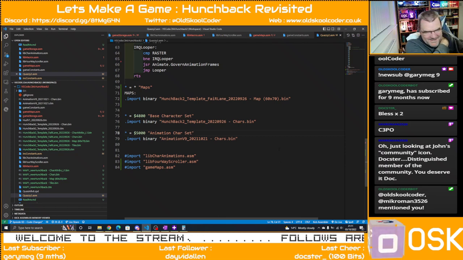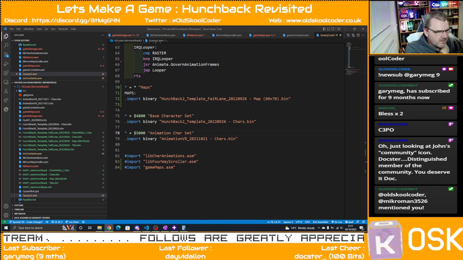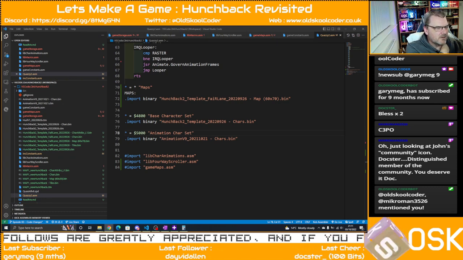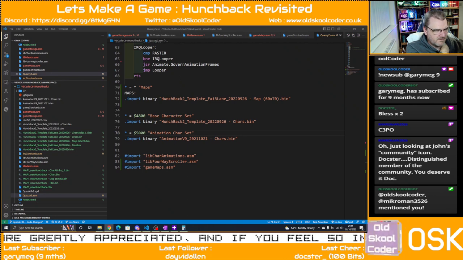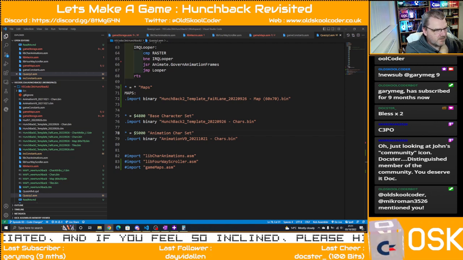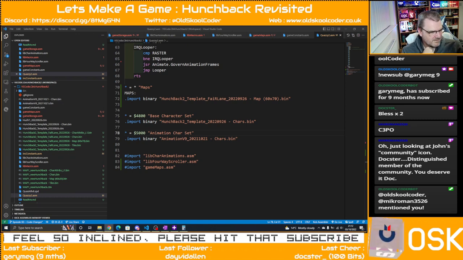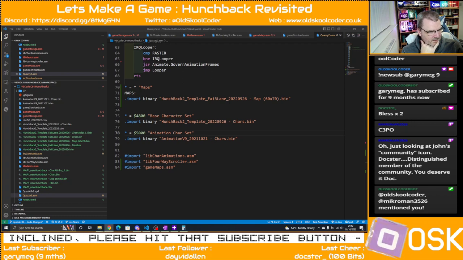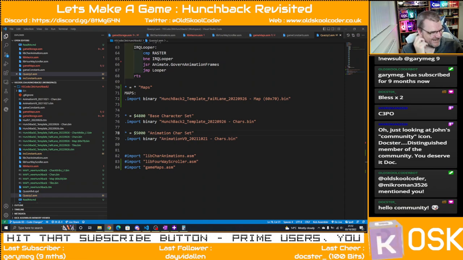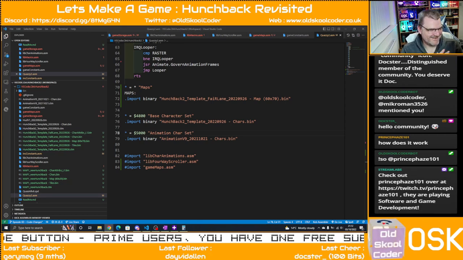Yes, Docster is a distinguished. That was a thing. Chat highlighting. Hang on. Here we go. Let's do that. Do I need to save? Say hello, Docster. Say hello. Go on, test it out. Say hello. There we go. Nailed it.